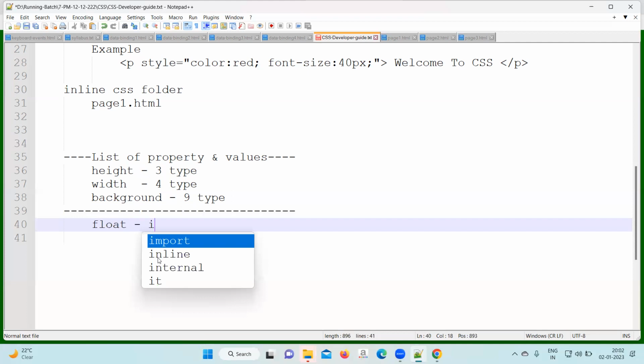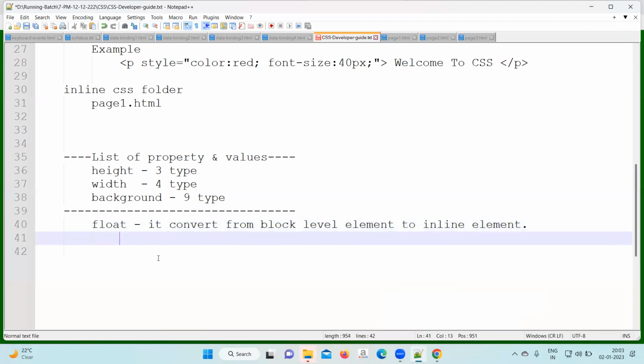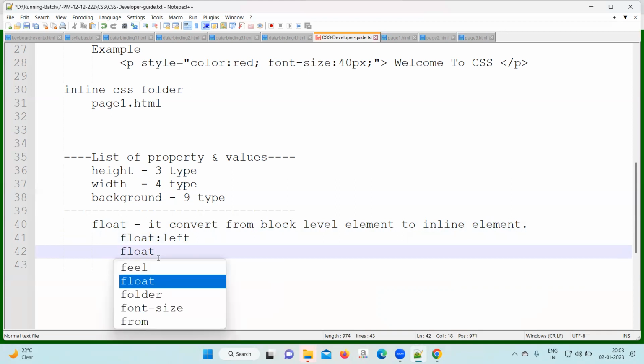Float converts a block level element to an inline element. It has two values, float colon left and float colon right.